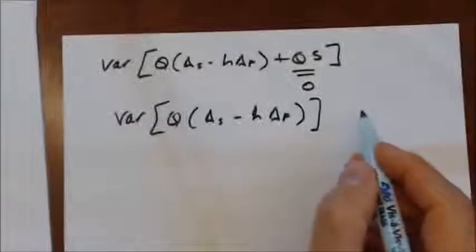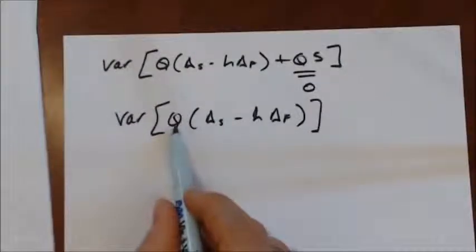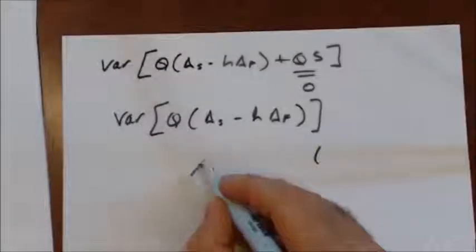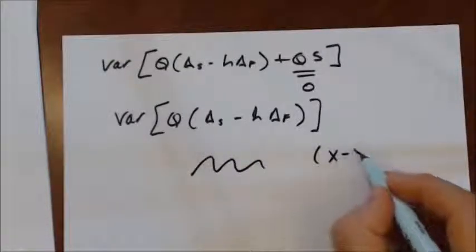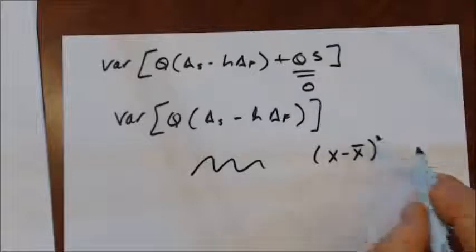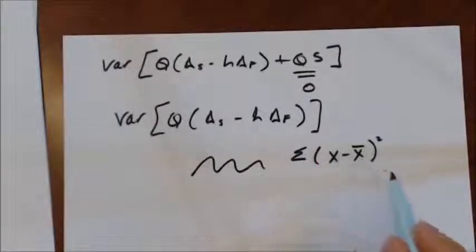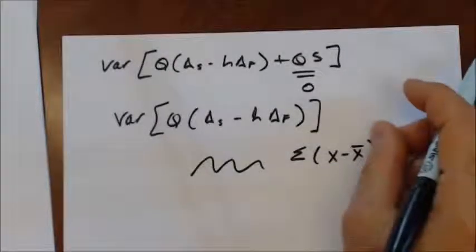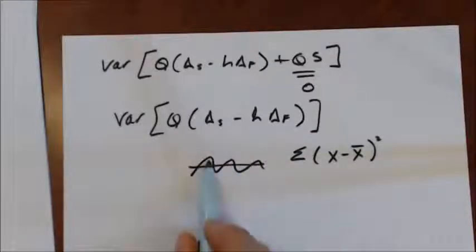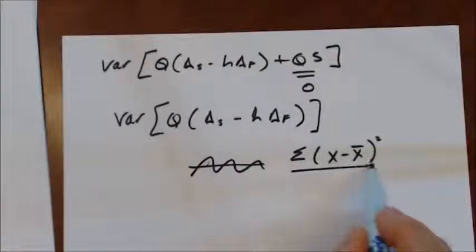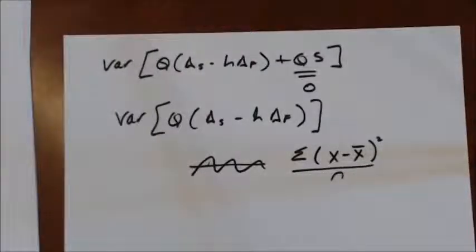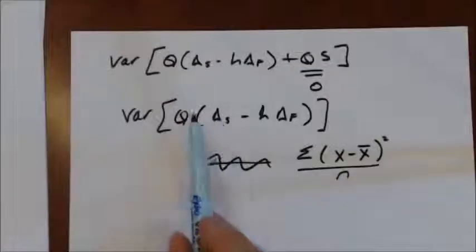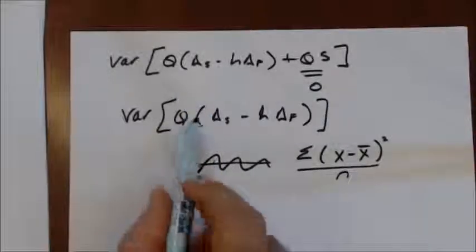Okay? And don't forget, this is also a constant. And when you calculate variances, remember, if you want to calculate the variance of x, how wiggly is x? You take x minus the mean, squared, sum them up, sum the deviations. Why do you have to square them? Because if you didn't square them, they would add up to 0. Because you take the mean right down the middle, the sum of these deviations would add up to 0. You'd go nowhere. And basically, you're taking an average of those. Think of it that way. So that's where the square term comes into play.